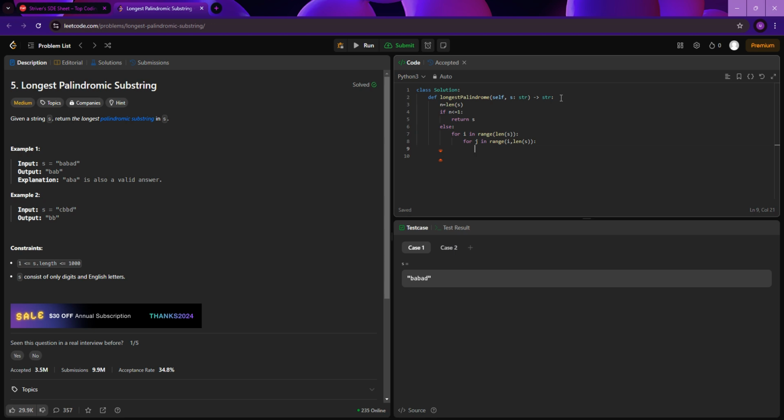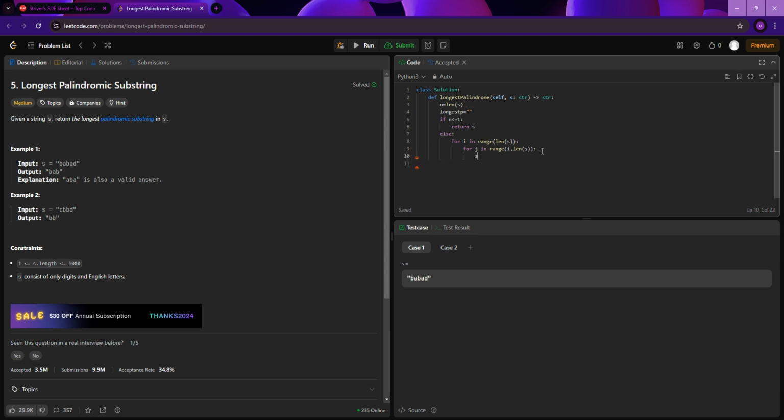And what will be our substring now? Sorry, before all this, I want to initialize the longest palindromic substring, because we don't know what the longest palindromic substring is.